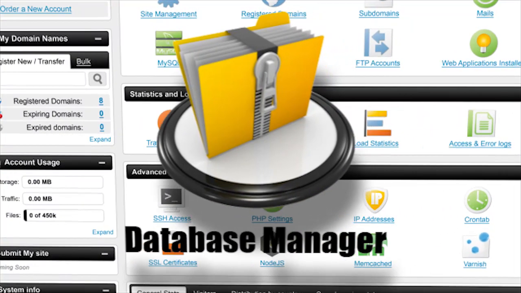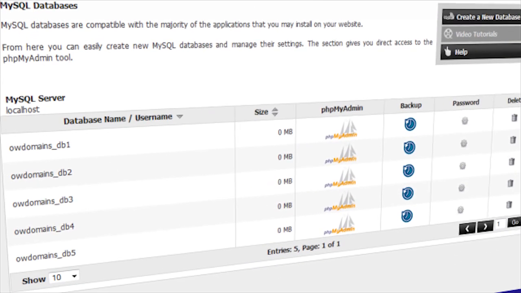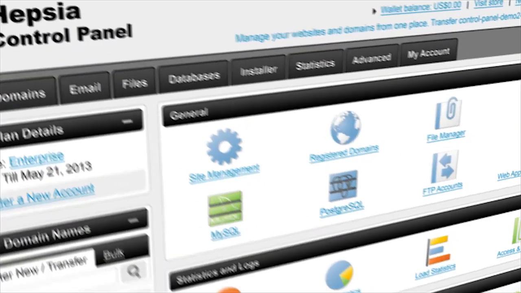It's new, and like most new things nowadays, it's very easy to use with a simple point-and-click interface. Now, you are given two choices of database managers. There's the MySQL for the regular user, and the PGSQL for the advanced user.